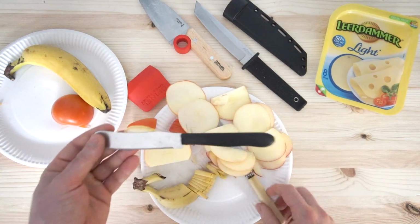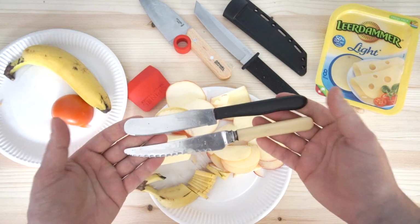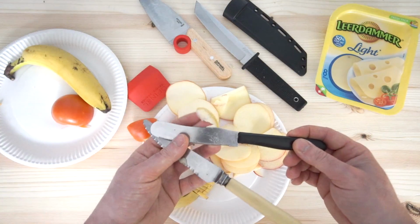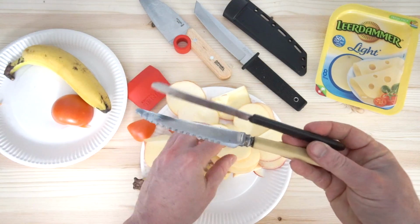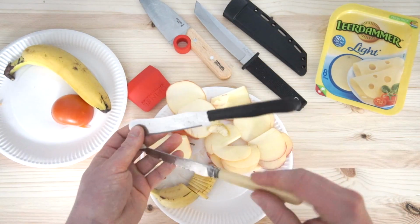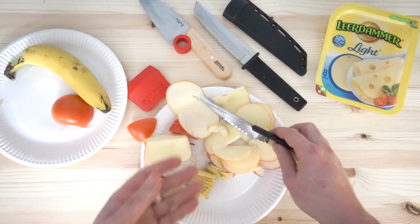And another thing with this is if you choose one like this, you will most likely have to buy a sharp one and then dull it down yourself, because I don't know of any company that sells knives that are specifically medium sharpness. So not like this amount of sharpness that I'm describing in this video.